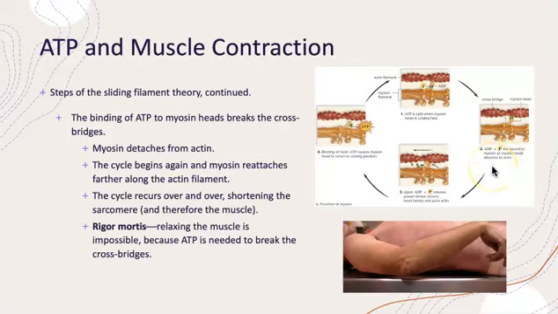Now, when a person dies, we are going to have their body in rigor mortis, where we no longer have ATP available, and we know that we need it in order to get the muscles to relax. So the body becomes very stiff, and if the body is there long enough, we won't have ATP present to get the myosin head to detach from the actin, but instead what will start to happen is protein breakdown. So eventually the body will become relaxed, but it's not because we have ATP present.